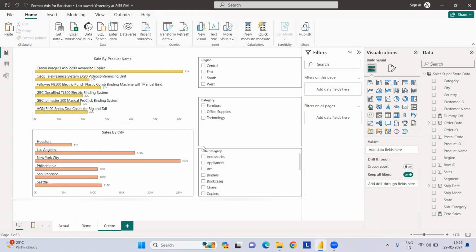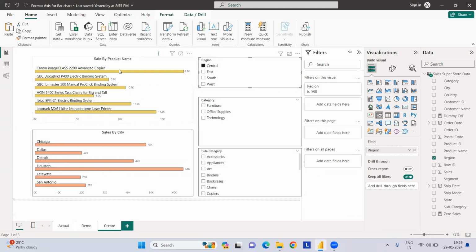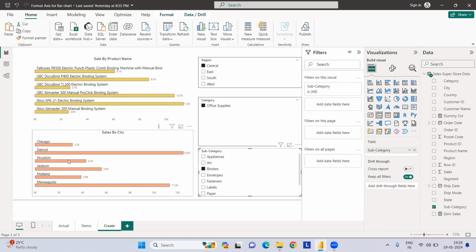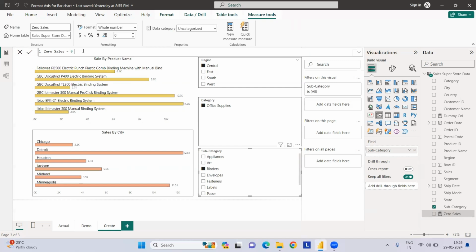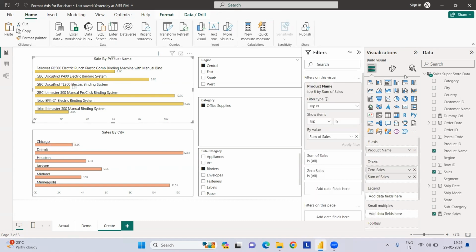If you see, this is what we have created. If I just apply the filter, you can go into deep dive and format as per the business requirement. I have taken the dummy value as 0 actually. If I had taken something like an XYZ value and color coded it white, you would say yes, it can be possible, but still I would say this is the format which has been acceptable by most of the business.